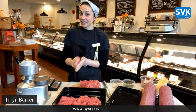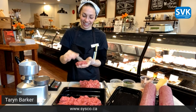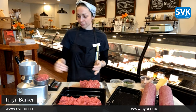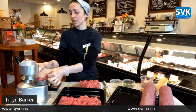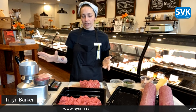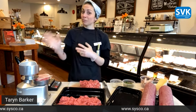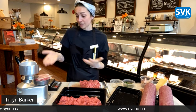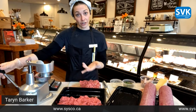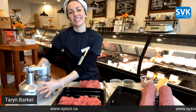You carry that scale around all day, don't you? I do — it just fits right in my pocket. What is the ideal burger size from a butcher's perspective? We sell slightly smaller ones because this little press only fits about four to six ounces in it. Right now prices of everything are going up so much. Having a slightly smaller size burger, you can maybe still charge the same price with a little bit less meat — or something like this where you added bacon. The bacon probably costs less than the beef, so that's a good way to cut your cost down.